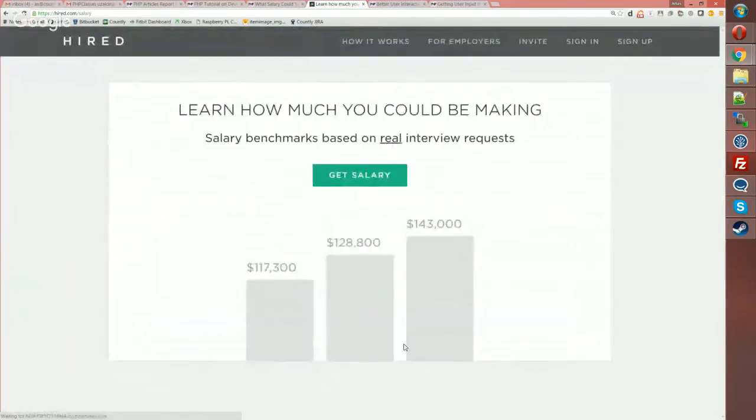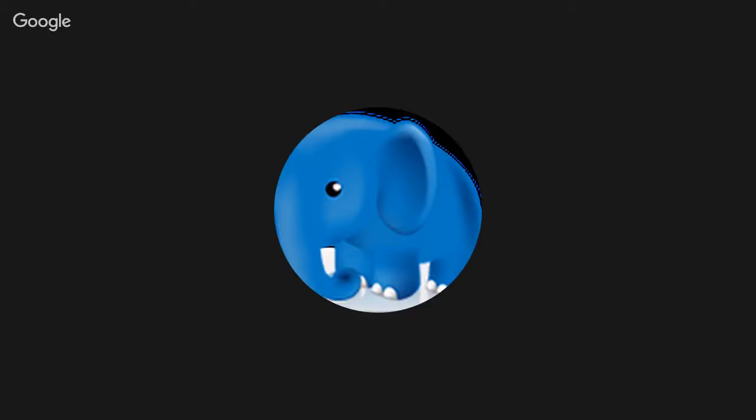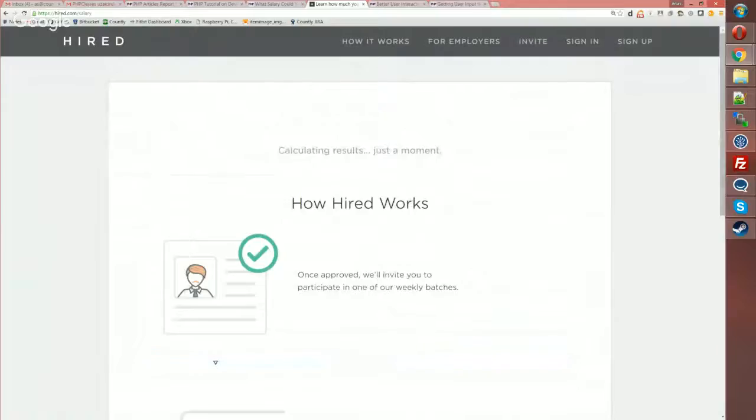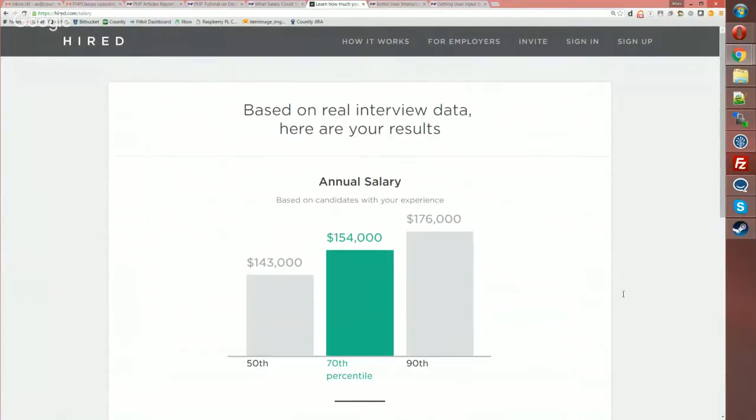Oh yeah, so what is the number? It says 158. And JS frontend engineers would have a little less, but they're all around the same 150, 160 K per year.